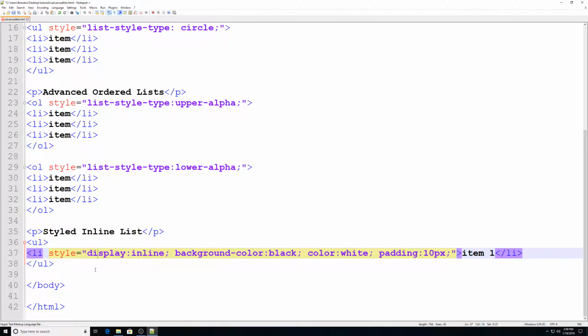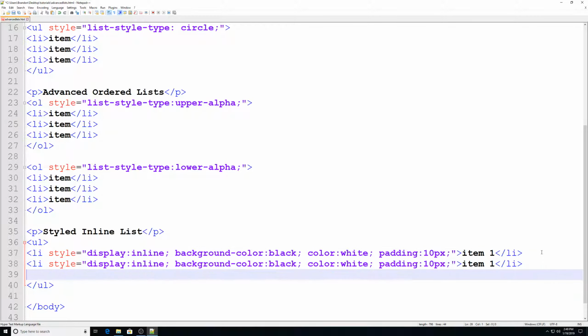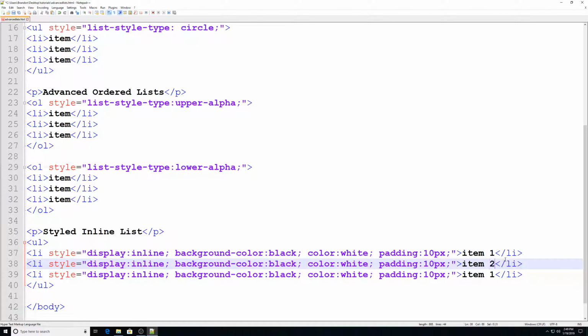Alright, so that's a lot of things to type on here for this one style, but I mean, obviously if you have these, then you're just going to copy and paste, and then you can just change the text for your items as you go through that.